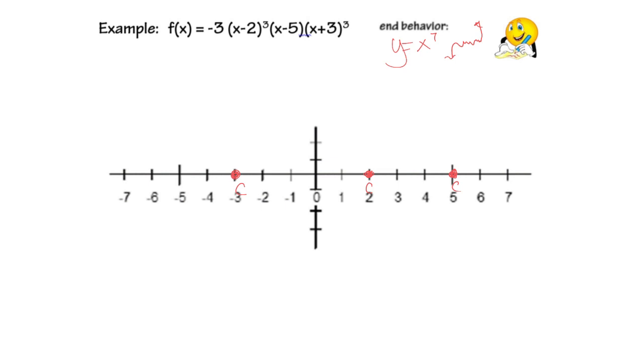Not that I get super picky about this, but when you have something that is to the first power, typically it really truly just cuts right on through. But if you have something that's cubed or higher, it typically does this little wiggle through there. If you think of our parent graph on our cubic, remember how it sort of swings through right there and gets this curve action going? That's because it's an x cubed. It has a higher power. If it was an x to the first, then it's linear and it just goes straight through. So just one more way you can try to make this look a little bit more accurate.